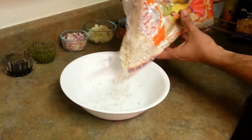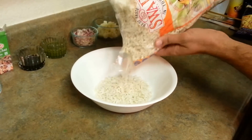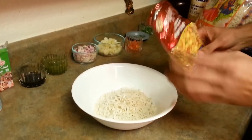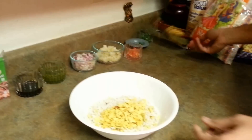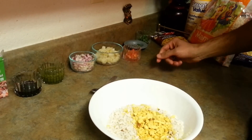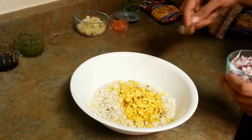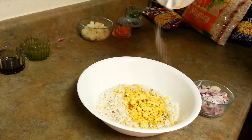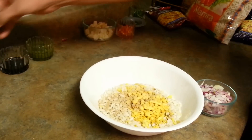So we are going to mix the dry ingredients — about 2 and a half cups if you are making it for 2 or 3 people, so about this much. I am going to pour this in. You see, this is the smart way — it has everything, so we don't need to avoid making Bhel Puri thinking it takes a lot of effort. All my dry ingredients are already in. I am going to add a little bit of salt, maybe half a teaspoon, and of course chaat masala is also dry, so I have a generous amount of chaat masala.